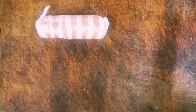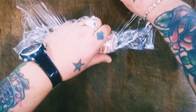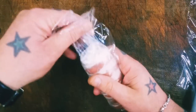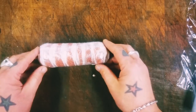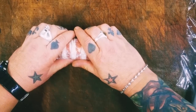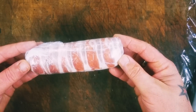What I like to do, just to keep that nice and taut, just give it one more. And that can go in the fridge overnight to chill, to set. And we can think about cooking it. Beautiful little thing.